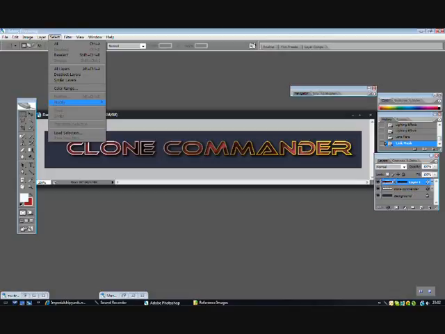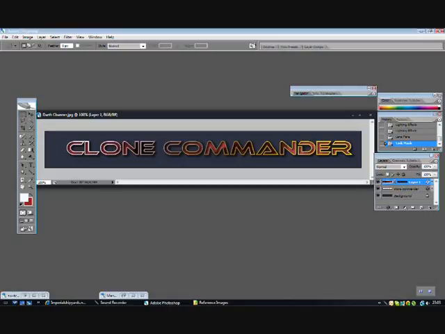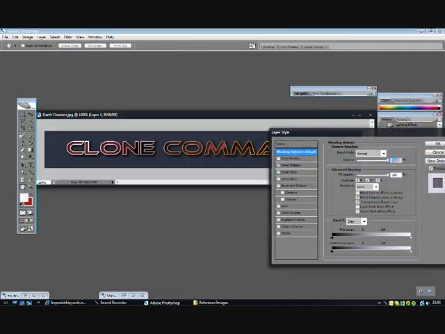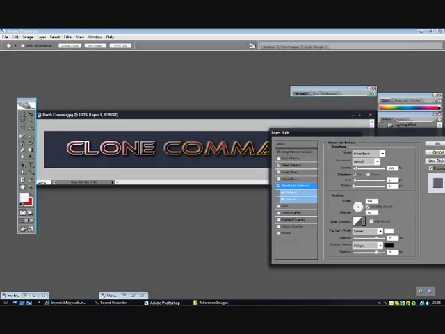Just play around with those different tools, and you'll find that if you use different fonts and different elements of those tools, you can get interesting results. If you go to blending, you've got bevel, which I use quite a lot. You've got a bevel menu there, so play with those settings. It doesn't take you long once you start playing with it. It's a very powerful tool, and you can really get some interesting effects.